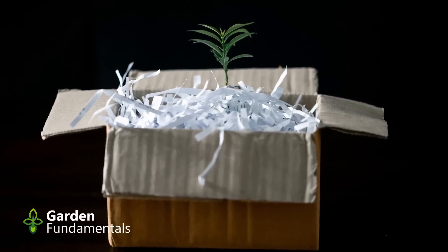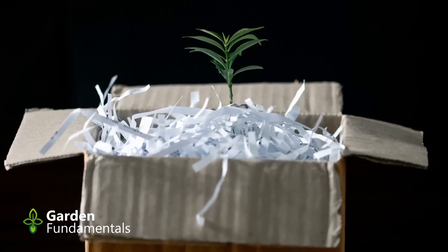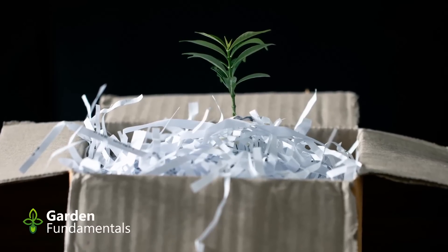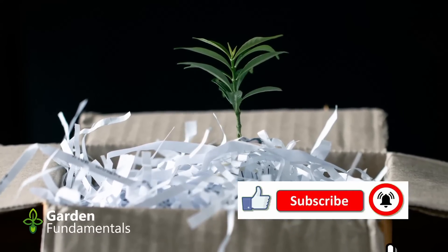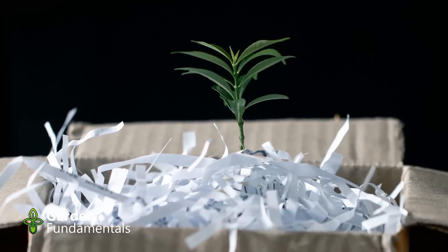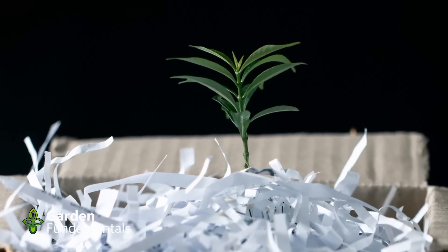The myth: add paper and cardboard to compost. Paper and cardboard are made from organic material, but the cellulose in these products is difficult for microbes to digest, resulting in very slow decomposition. They also have a very high carbon ratio exacerbating the problem, and in most cases paper products are mostly intact at the end of the composting process. Unless you have a lot of high-nitrogen material, it is better to leave it out. Besides, there is no nutritive value in paper.